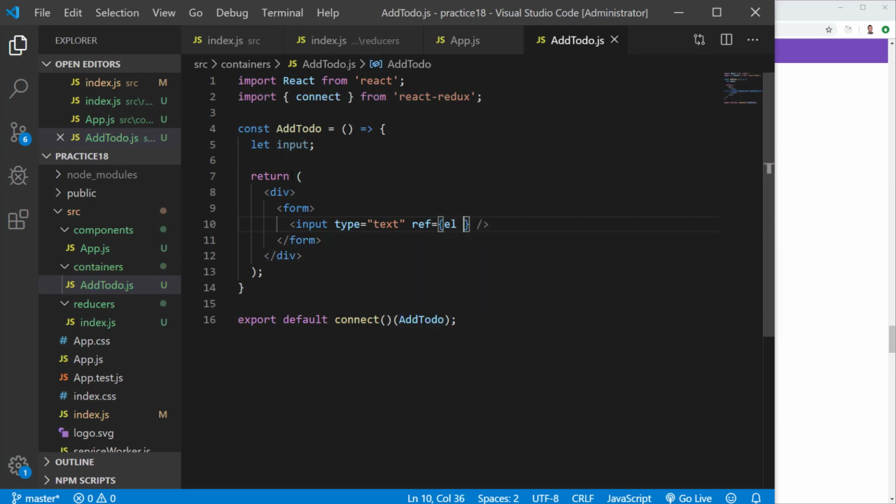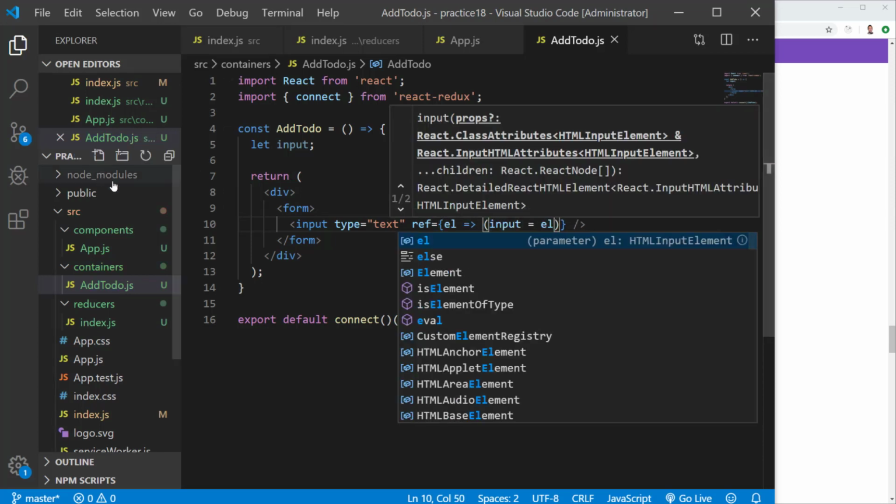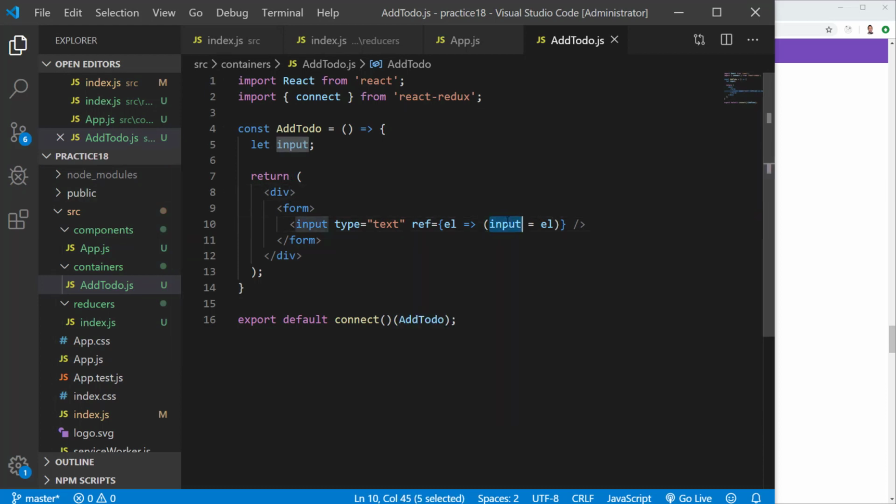In which case, element, or any variable name, you can name that anything, is equal to input is equal to el. So input becomes the element here. So this input basically now refers to this. That's where input and el become equal. And now we can actually call that input from within this component.